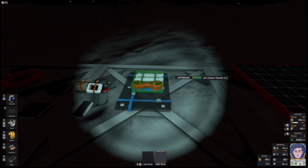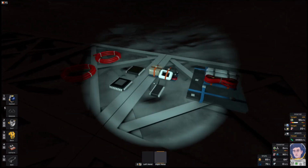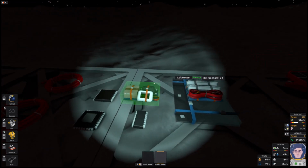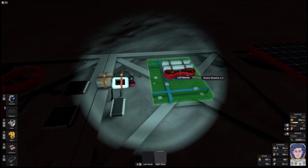You can make all the bits you need for this tutorial from the auto lathe and the electronics printer, which you should have set up by now. So I've laid out what I'm going to need here. It's worth preparing this because it does need a few pieces. So you need obviously the solar panel kit, and for one solar panel kit you also need one glass sheet.